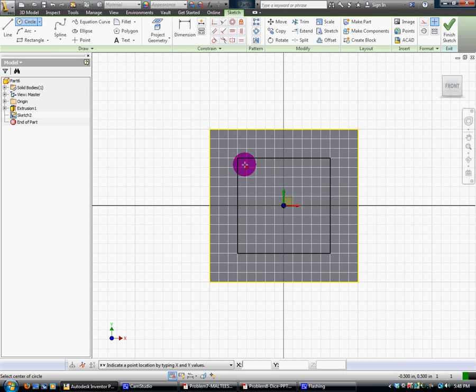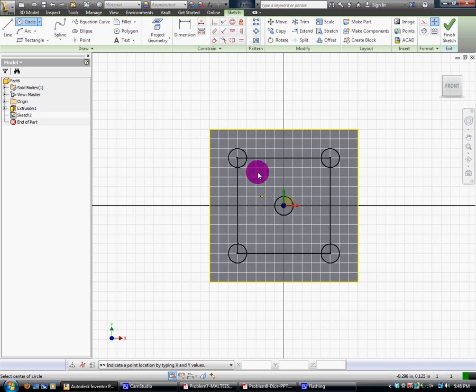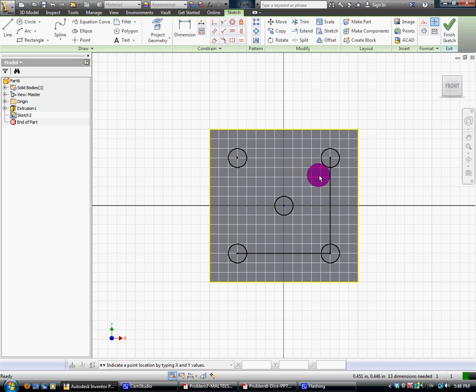So I'm going to go circle right here, out. Okay. And cancel. And then I'm going to right click delete my construction lines because I no longer need them.